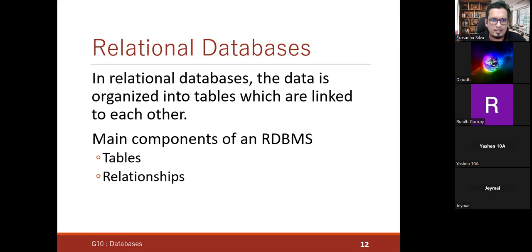So in a relational database, how we organize the data is that we gather the data into topical tables. According to different topics, we organize the data. And then we simply link between those tables so that we can create a connection and relate those data, right? For example, we might have a table called class, and we might have a table called student. So a student belongs to a class, and a class has students. So there is a relationship between the two of them, right?